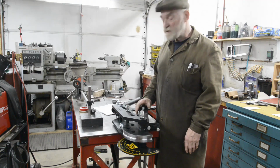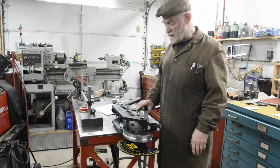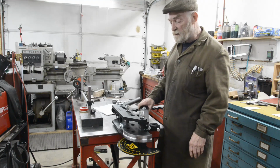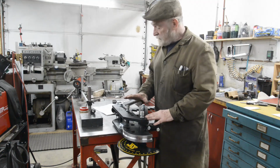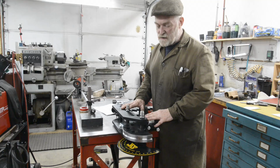Now everybody I watch who fabricates using tubing, you know, like roll cages and stuff, because I watch all sorts of things, as long as it's good workmanship, it fascinates me. They all use this JD squared one. So I thought I'd get one of these. This itself isn't that expensive. It was $300 and something.